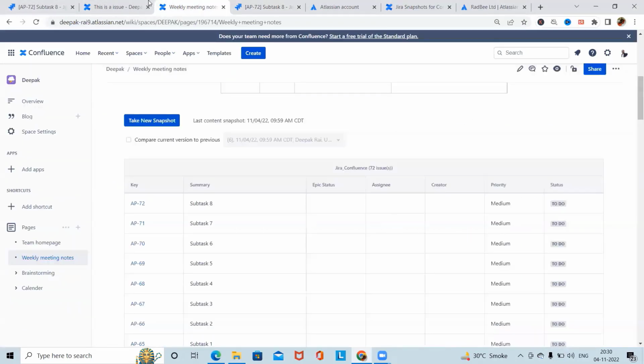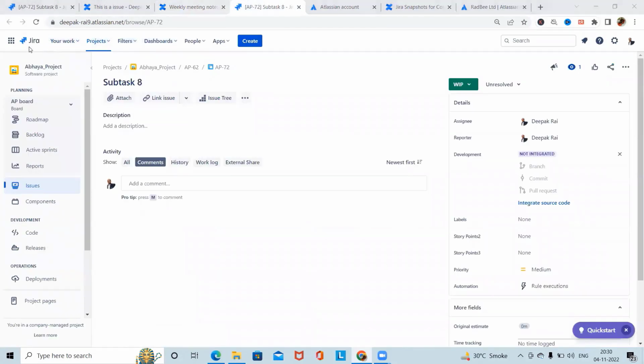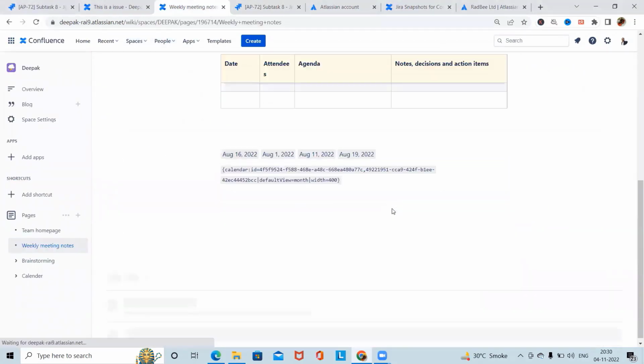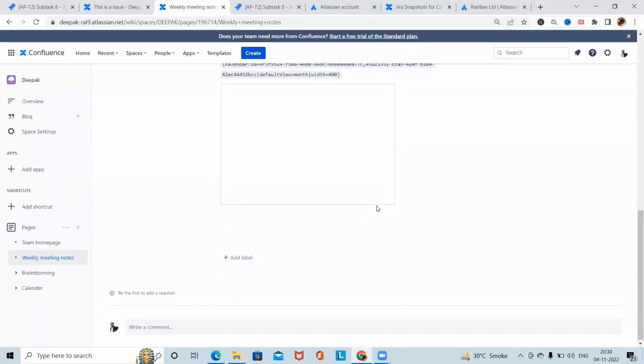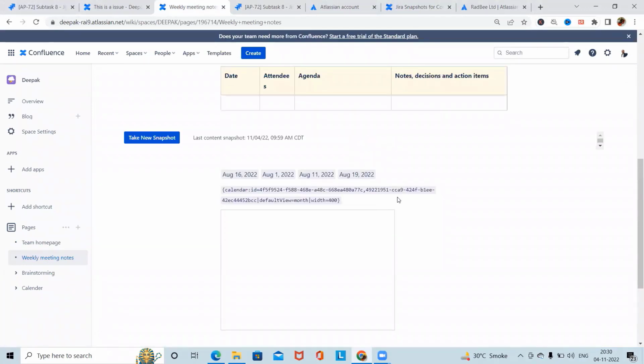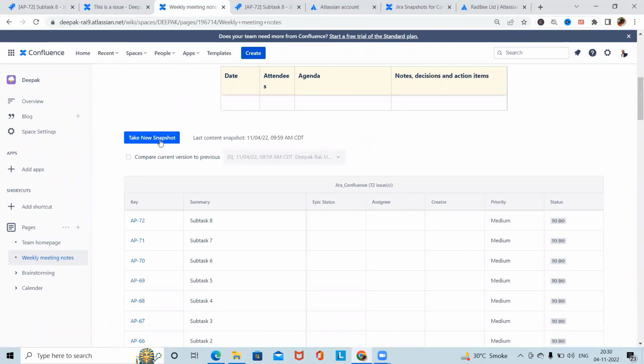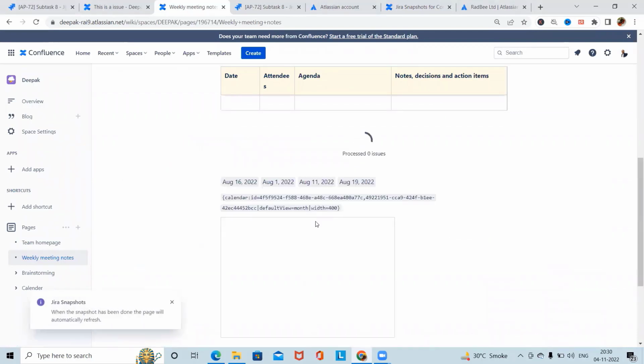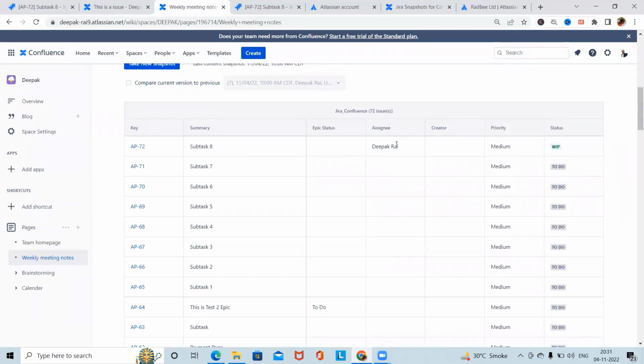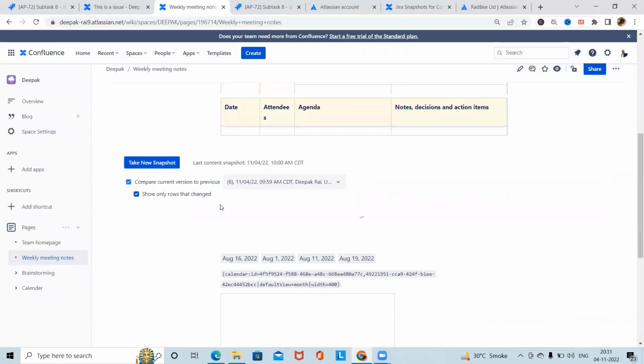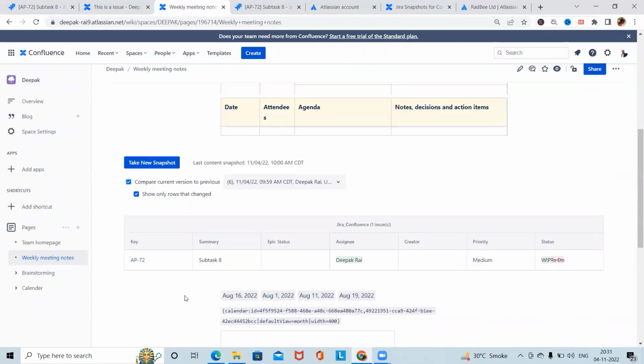Now that's done. Again, when I refresh this page, this will not impact anything. So probably we'll create a snap, and based on that, we can see the status will be updated. Here, nothing happened. So again, take a snap. Now this time we can see assignee detail also contains some detail and the status field got updated. If I want to compare this, I will select this and I can see the differences between the previous and this version. So I can see this detail got updated. Earlier it was not there.